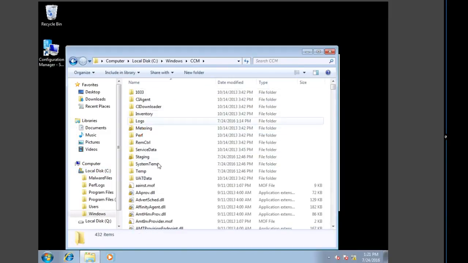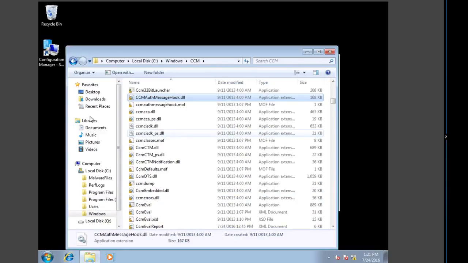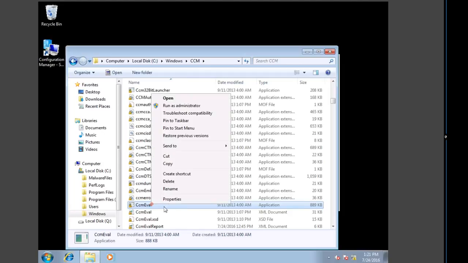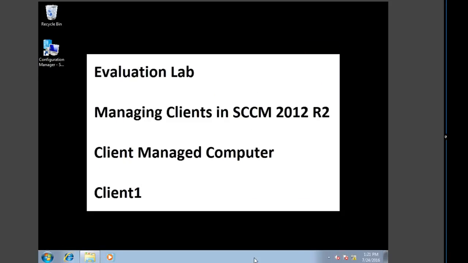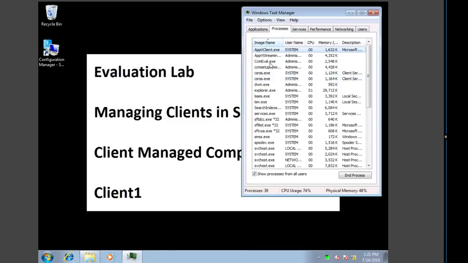And if we run the CCM eval, there you go. We are manually running this. If we have a look at the task manager, that's the CCM eval execute.